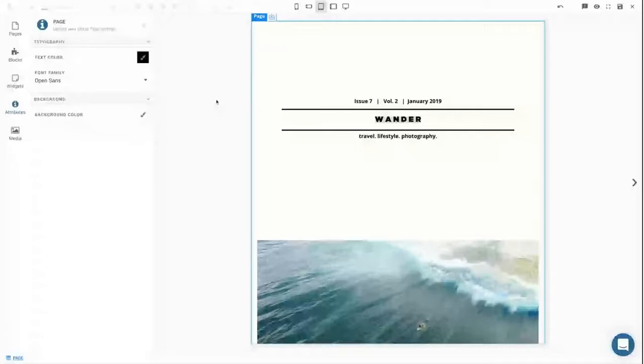If you want to get rid of the blue, you can select the heading. If you hover over the font color, you can see this will reset it to the default font color. So if I just click that once, we're back in black, and then it will again be under control of the page settings.